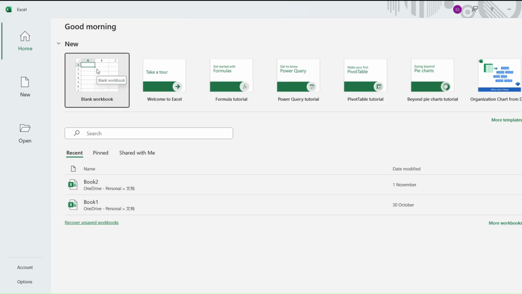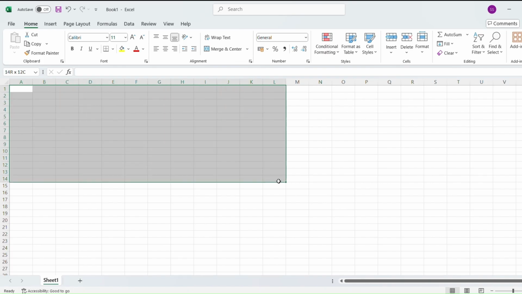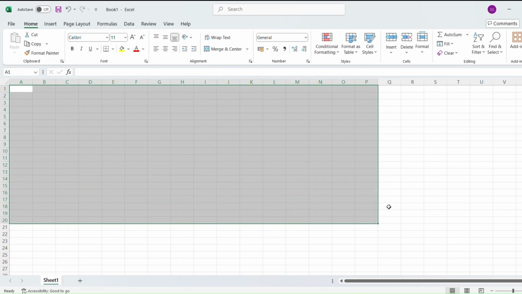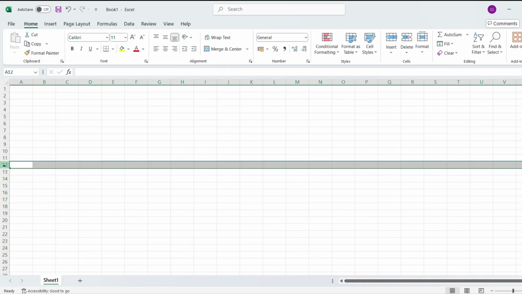This drops us into a brand new workbook, and at first glance you might notice that, wow, we have a lot of rectangles on the screen. These are all referred to as cells. Across the top, you'll notice that we have all these different letters. These are referred to as columns, and over on the left-hand side, you'll see that we have all these numbers going down the screen.